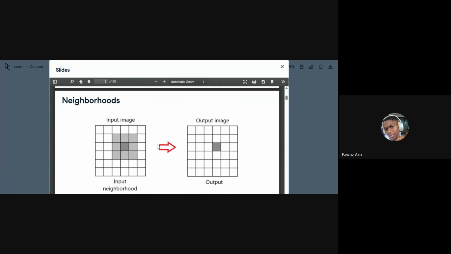So this one is about neighbors. This neighbor is basically trying to emphasize a part of an image and then perform a function on it. Let's say this is our original image. We take that image and zoom into it. So this gray part here is what we are seeing right now.